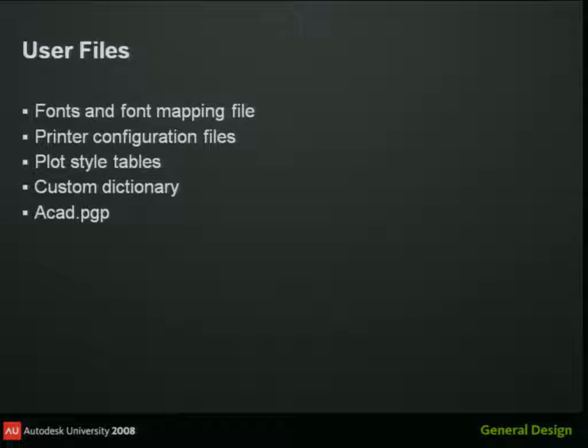The Acad.pgp file, that is probably your user's primary mechanism for customizing AutoCAD, what they call customizing AutoCAD. We know as CAD managers that all they're doing is just making a few aliases, but this file really does play an important role in making the users happy, so we'll discuss how we use that in a corporate environment.